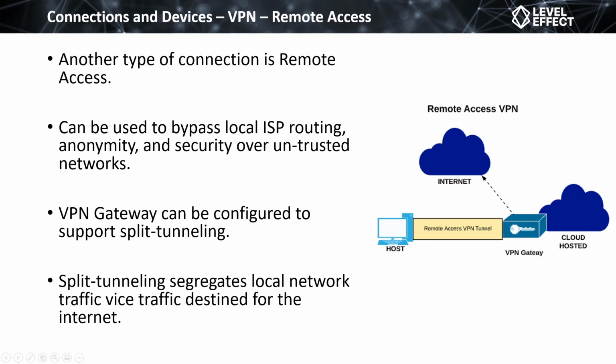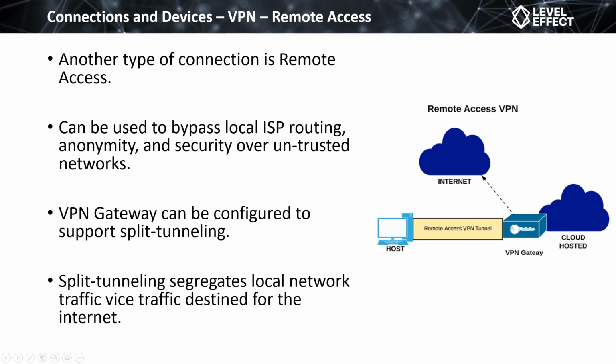But what we're doing here is, when we connect to that VPN gateway, the VPN gateway is just in turn routing all of our requests out to the internet. We're not terminating and stopping at that hosted provider. We're just being forwarded out to the internet. So doing this, we gain anonymity over our internet browsing. We get security over an untrusted network. We're at Starbucks. You don't want to connect to that untrusted network. So you fire up the VPN on your mobile device, and it now is sending all of your data through an encrypted secure channel out of that untrusted network.